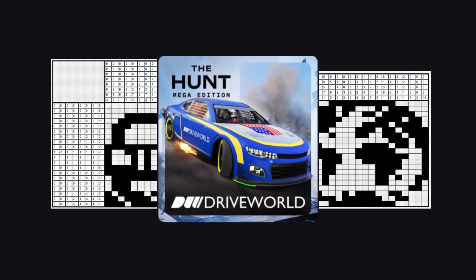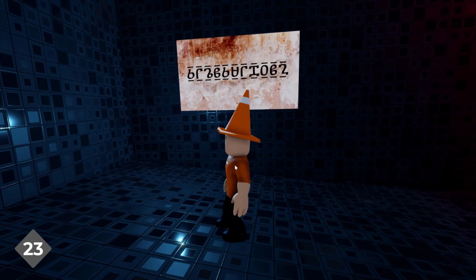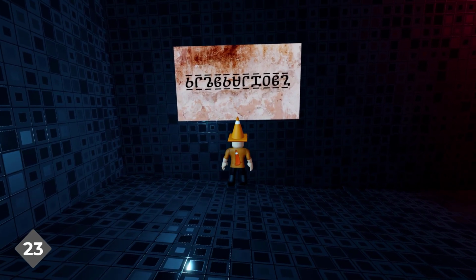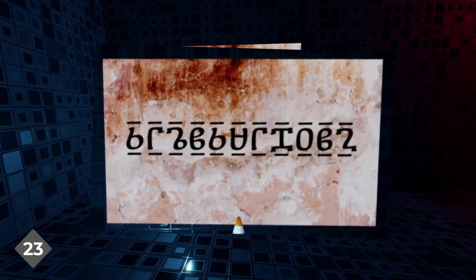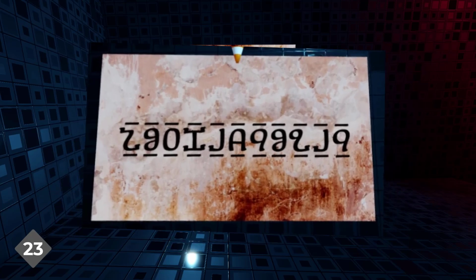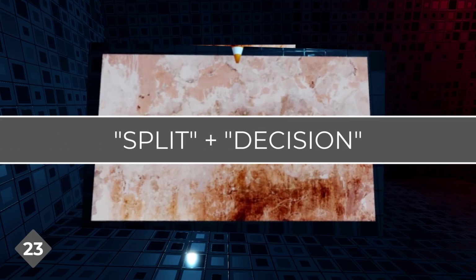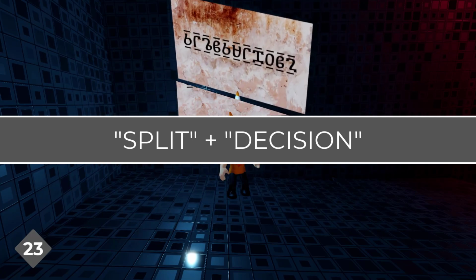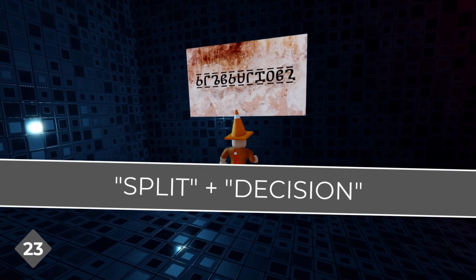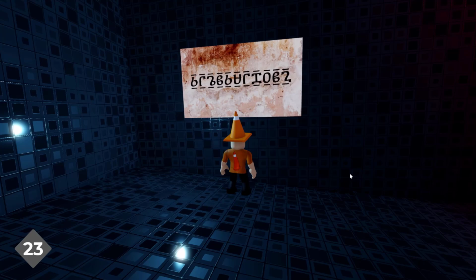The next clue is a series of strange characters overlaid onto what appears to be a rusty sheet. The leading theory is that this clue is some sort of ambigram that uses words that are both mirrored and flipped in order to spell 2 different words, those words being split and decision. These 2 words together form split decision, which is a popular term in boxing, thus hinting towards Untitled Boxing Game. If you have any more information on this clue, feel free to leave it in the comments down below.